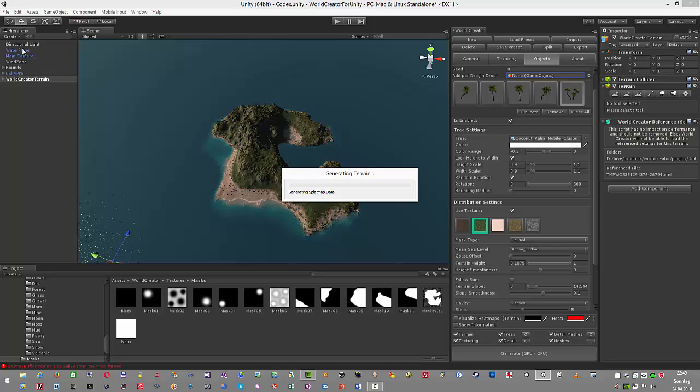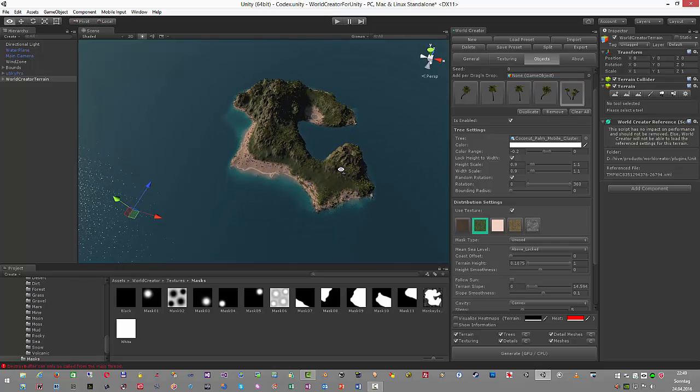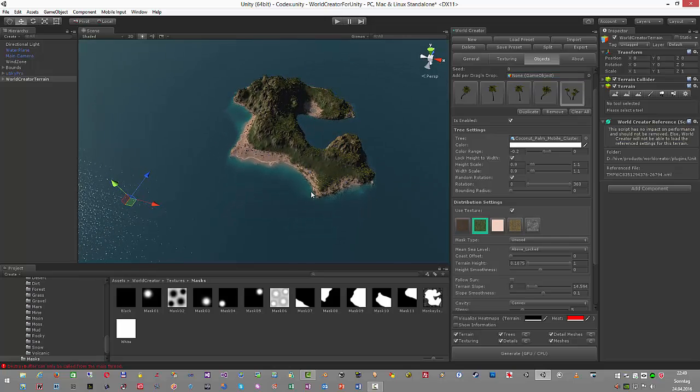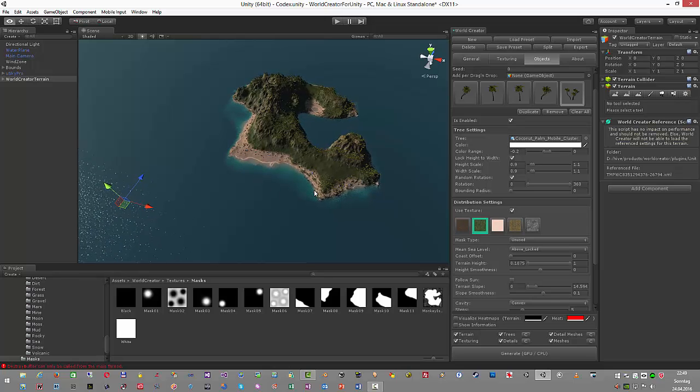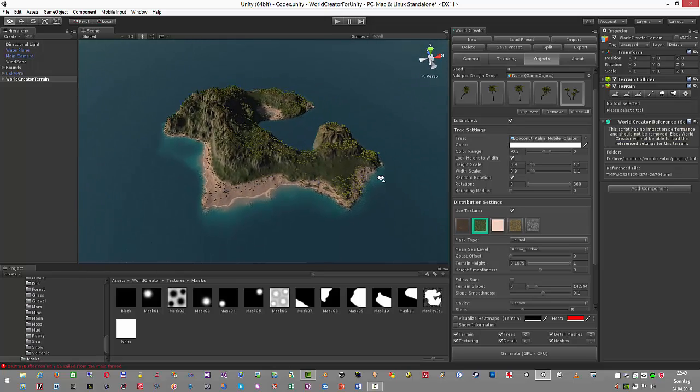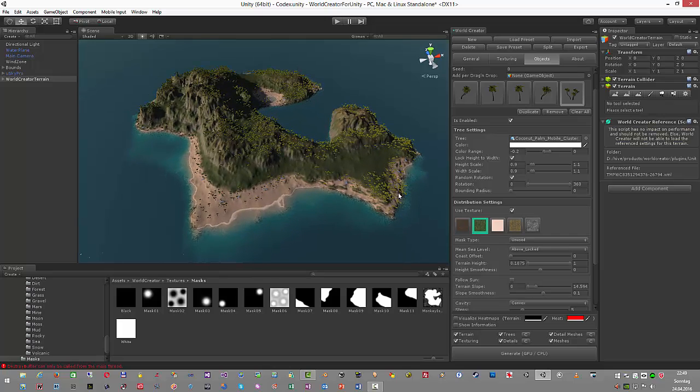And now if you just move the water plane or change the sea level, you can see that the entire terrain will adapt itself automatically, keeping the same shape as much as possible, and you always get a really nice result like this one here. Pretty awesome. Love that. So, thanks for watching.